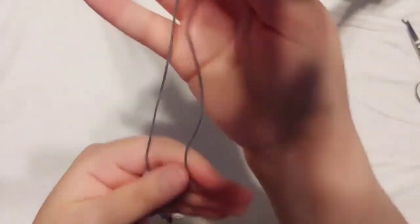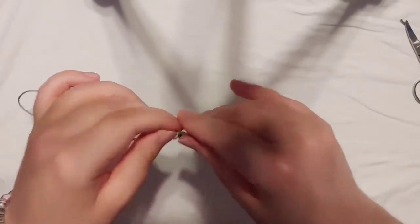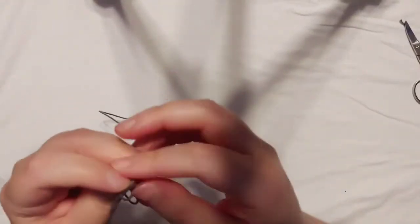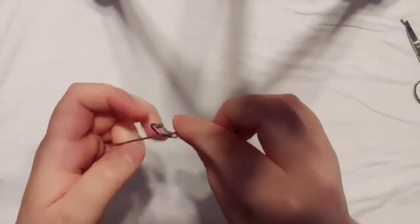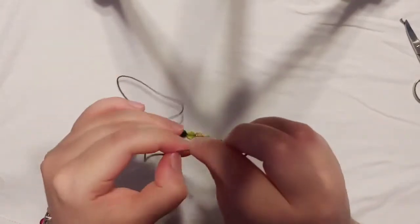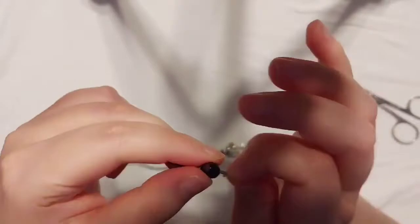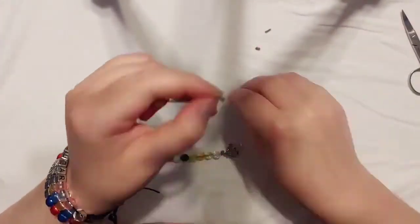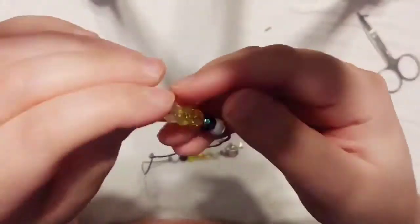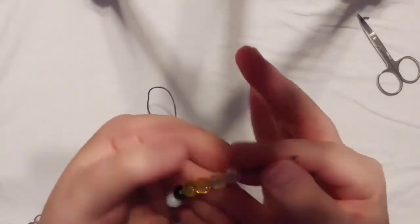beaded charm there. And if you want, you can duplicate your pattern on the other side and add some beads on the other side, which I'm going to do. So just about even on the other side, you're going to do your double knot again. Just a bit of security, and then you'll bead the other side. Alright, and when you're doing both ends, make sure you leave enough space on the tail of your thread so you can do your final knot.